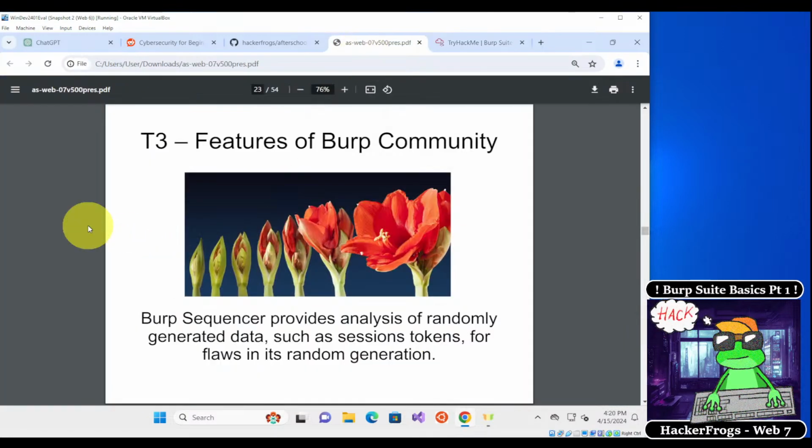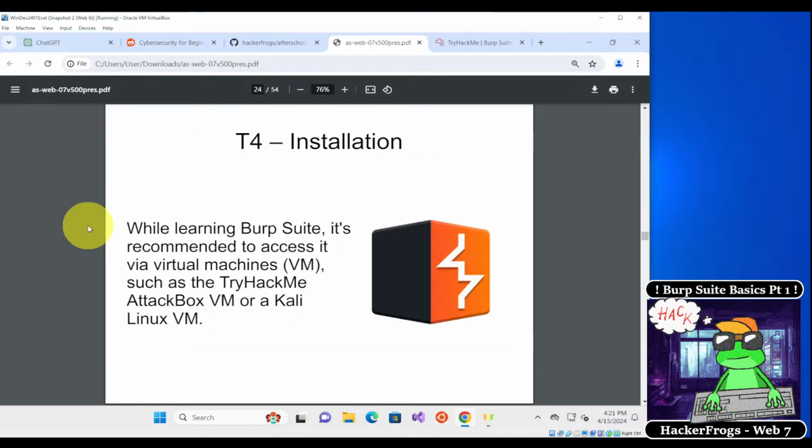Part 4 we don't really need to deal too much with. We're just talking about installation of Burp Suite. What I recommend while learning Burp Suite is to access it via virtual machines, otherwise known as VMs, such as the TryHackMe AttackBox, which is the VM we can access for free on the TryHackMe website, or via the Kali Linux VM.